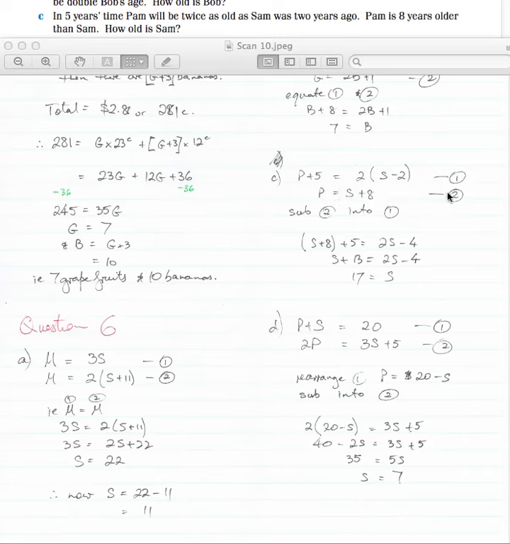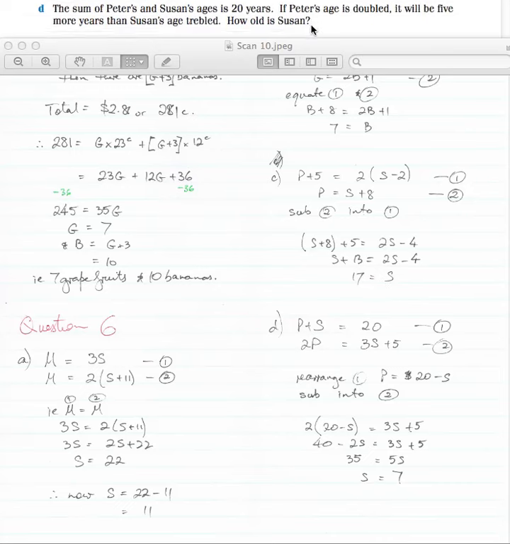Now what we've got is 2 equations. This time, if P equals S plus 8, then I can put the S plus 8 in place of the P in this equation, and that's what I'm doing, substituting equation 2 in equation 1. There's my S plus 8, and away we go. This is just algebra now. S, bring the S over there, add 4 to both sides to 17. Sam is 17 years old.